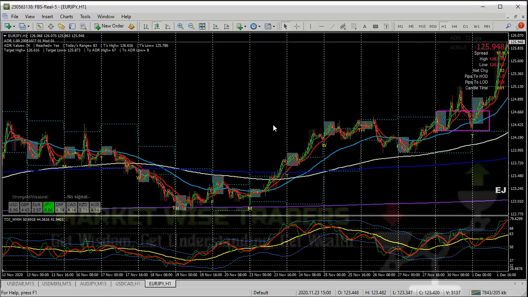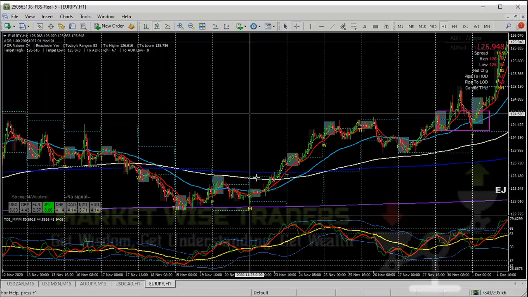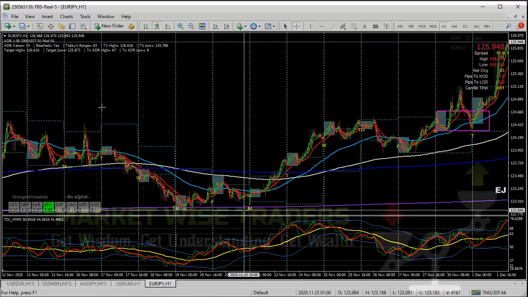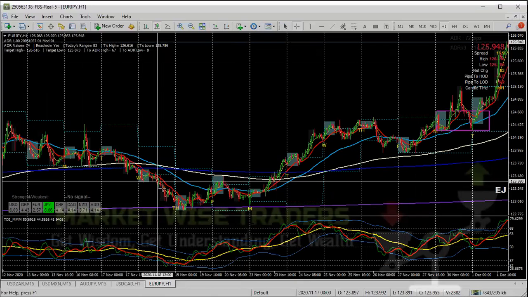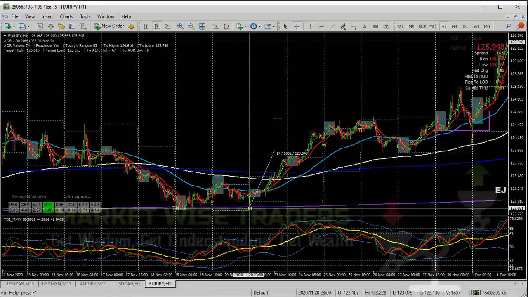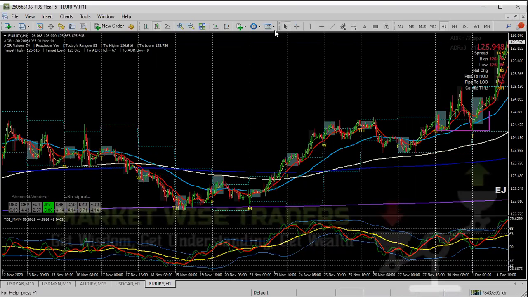So where was my peak? When we talk of market maker, we always want to find out where the peak is. Here's my TDI. You can see it's at extreme levels. There's a peak down here, peak formation low, right? ADR of this pair is 74 by 3, 7 by 3 is 210 plus 4, we get about 240 from here. So where is 240? Somewhere here. This is 240 at 125.42. That's where I would be expecting a peak formation high, just based on that one criteria.